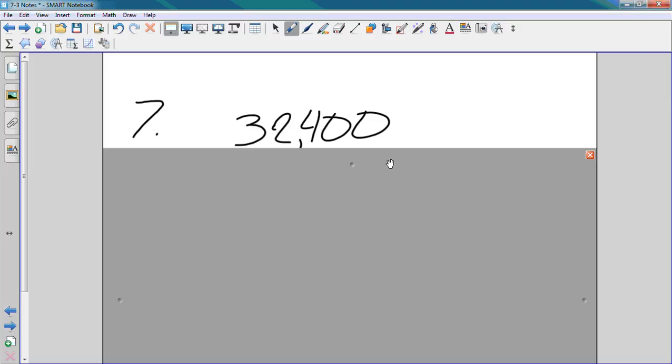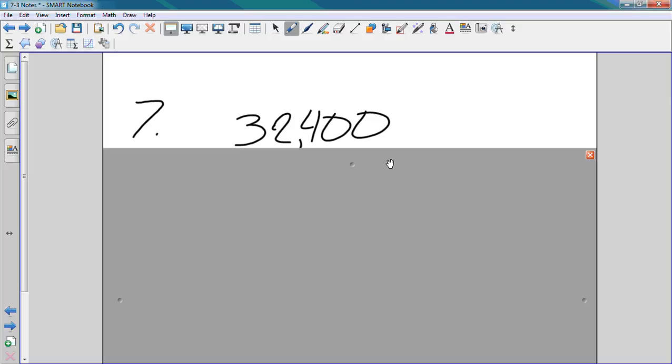Number 7, R. Rodriguez. If you read your directions, I'll read those first. Find the amount of taxable income and the tax for each of the following. You do not need to find the tax, just the taxable income. Use the tax rate schedule in 7.4. You don't need to use that. The letter following the name indicates marital status. So if you see an S after the person's name, they're single. If you see an M, they're married. If you see a head of household, they're just head of household. Assume all married people are filing jointly and round all figures to the nearest dollar.